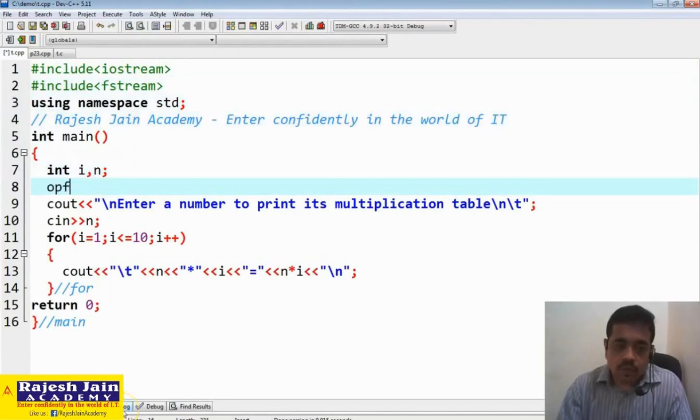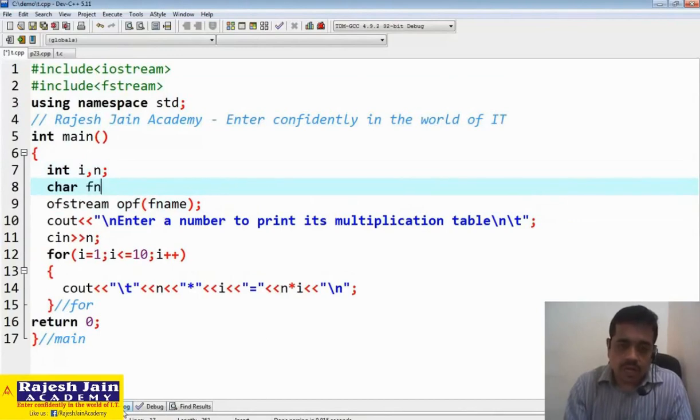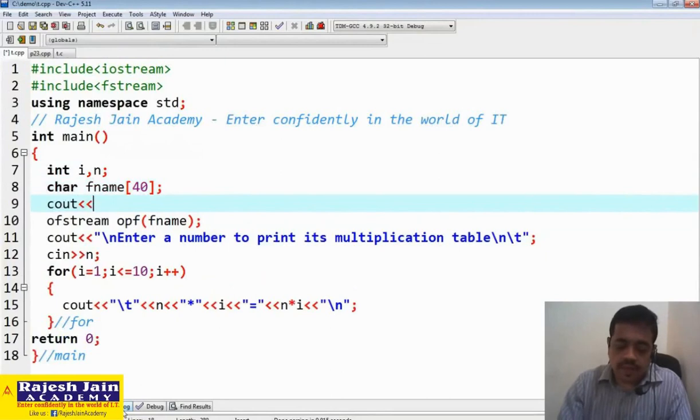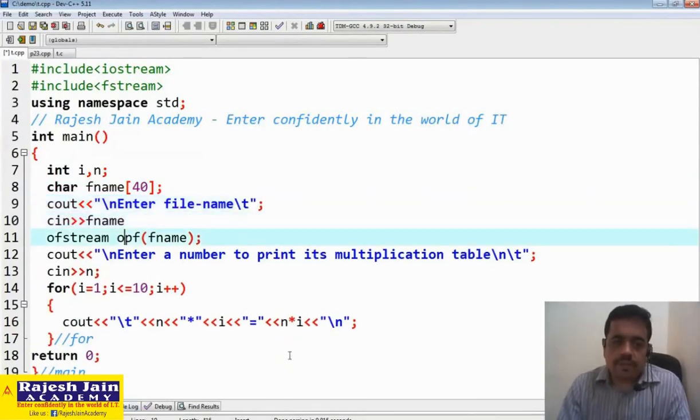Then one object opf we will create, of which type? ofstream type. Here we will supply the file name. The file name we are going to ask the user. File name is a string. So here I am asking the user, enter file name. cin fname. Here the parameterized constructor of ofstream class is used instead of the open function.